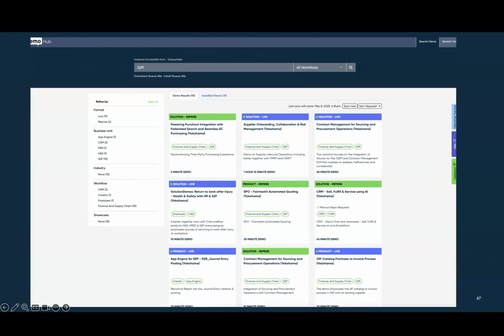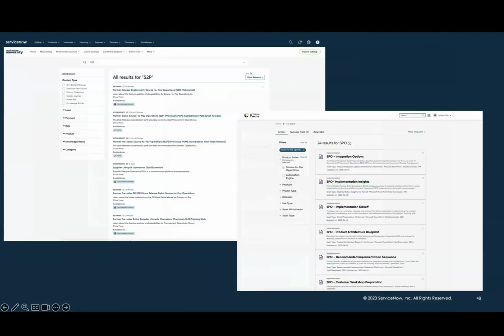And obviously, I work in the partner ecosystem, so the content here is more geared towards a partner and a partner implementer. This is our demo hub systems that you can access as a partner of ServiceNow that allow you to build out these stories very quickly. And of course, we've got our training plans and university components, and now create capabilities that all of our partners can have access to, to help them accelerate down this journey and help customers accelerate to value quicker.